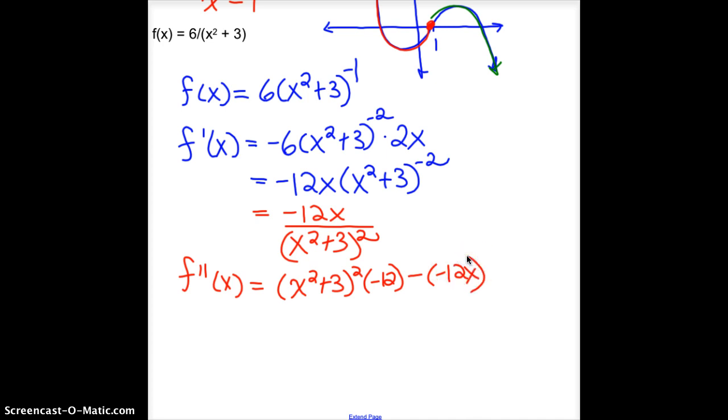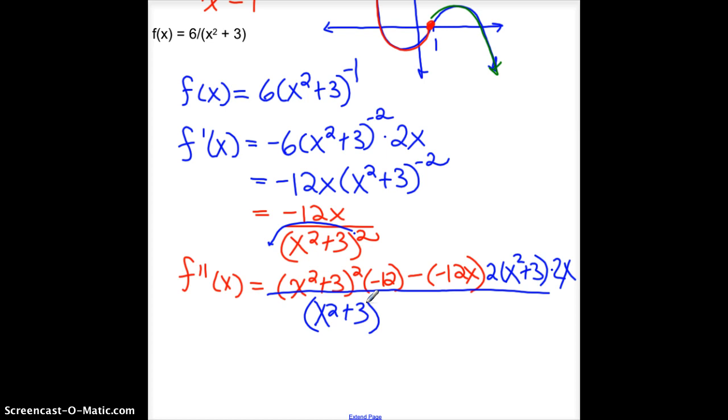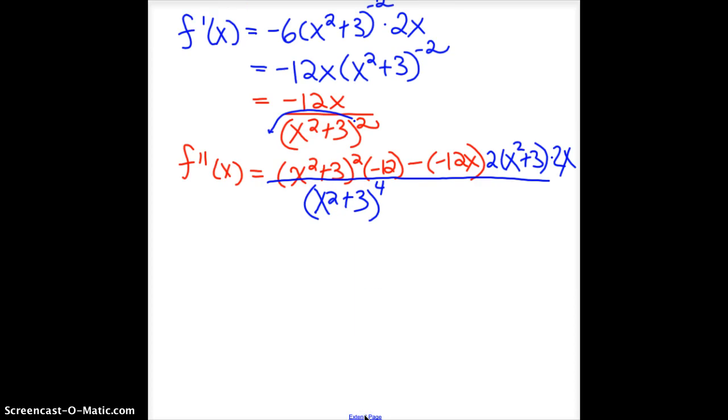Your derivative of your bottom function would be 2 times (x squared plus 3) to the first, but then times the derivative of the guts. So I would have that all written out. Then I would draw a line, and I'd square the bottom, which would give me (x squared plus 3) to the 4th. I need to clean up that numerator because I'm going to want to know where it's equal to 0. So with most polynomial functions, you've got to expand it all out, clean it up, and see what happens from there. As far as I can get is as far as I'll take it in the time given.